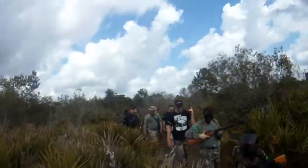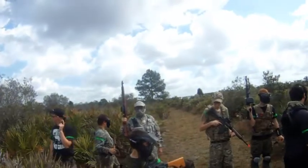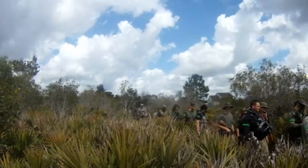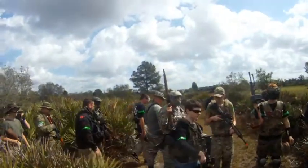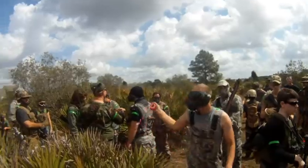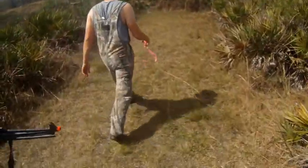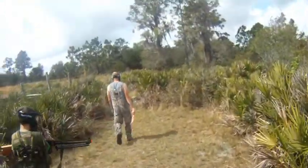I guess we're starting all the way in the back, aren't we? I got my strobe flashlight. Nice. Oh, I remember this area. This is where their flag's going to be. Okay, we're going all the way back. Respawn points are back here, down where the dead boars are. Not quite that far. Okay, good.